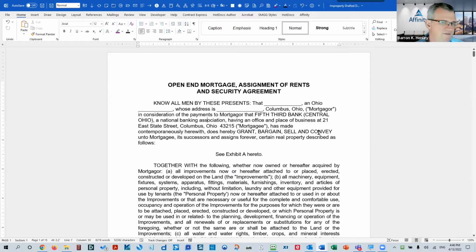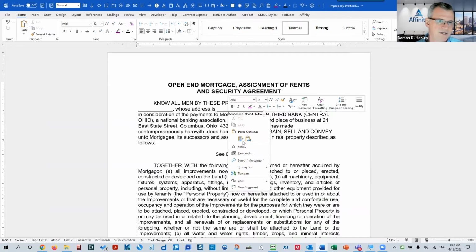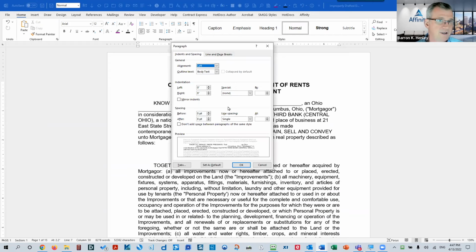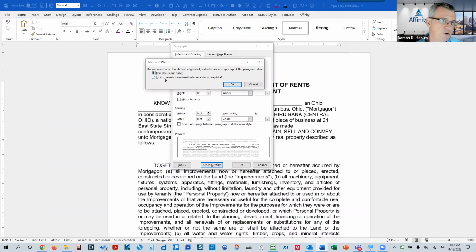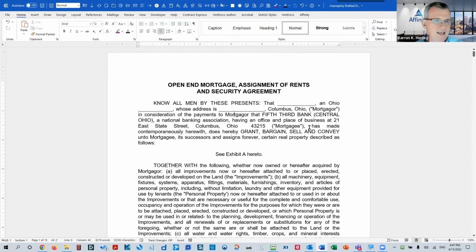Now, I still want to fix the paragraph alignment. So I need to right-click again, and this time, instead of choosing font, I choose paragraph. Up at the top, I switch to justified. Same button at the bottom, set as default. You can make it this document only or all future blank documents. I'm going to do this document only. I click OK, and now I've got the formatting the way I want. Since what's been layered on top now agrees with what's underneath, while I'm editing this document, it will not format shift on me. So I eliminated the latent defect that was present before.